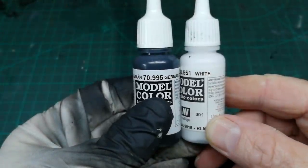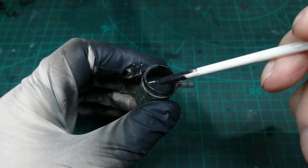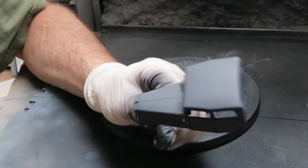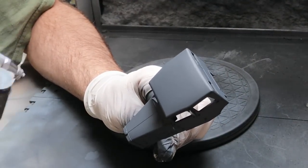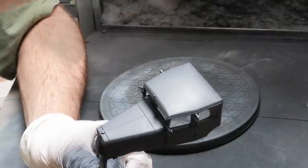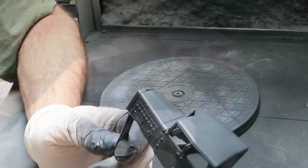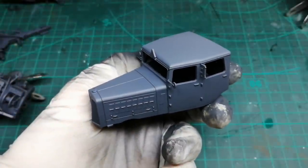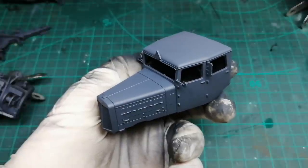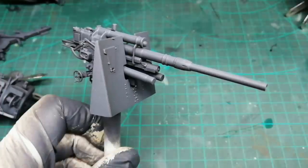Next, I'm going to create a highlight colour using the base colour with a bit of white. So I've mixed the paint reasonably thick. And I'm going to spray this colour just from above and above only. You see on the gun here, I've sprayed a bit of the highlight colour from the sides.